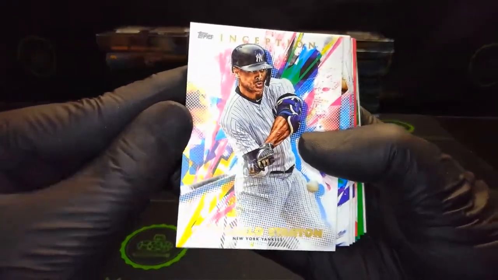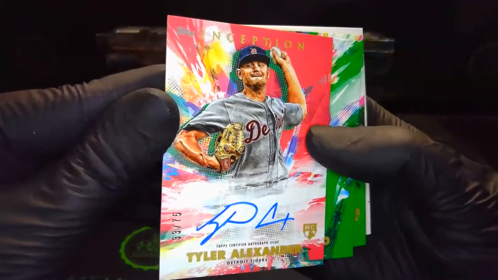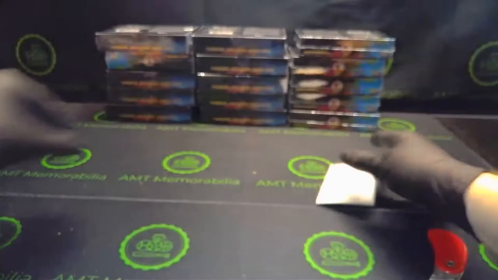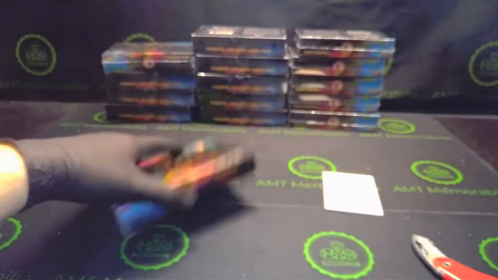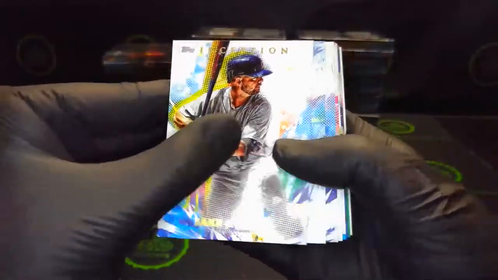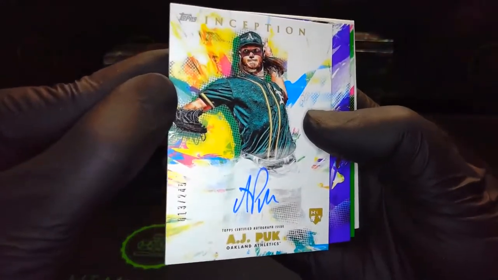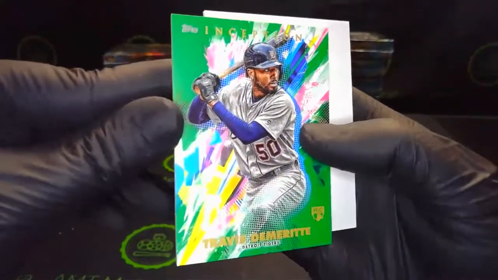Here we go. Case 3, box 1. 33 out of 75, Tyler Alexander. Rookie auto. Nolan Arenado, Austin Nola. Green. Box 2, 13 out of 245, AJ Puck, rookie autograph, 40 out of 150, Anthony Rizzo, Travis Demeritt, green.